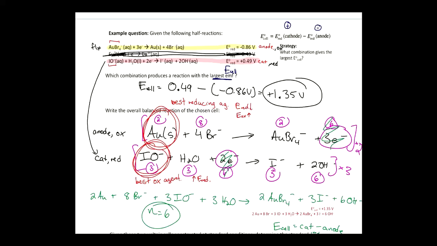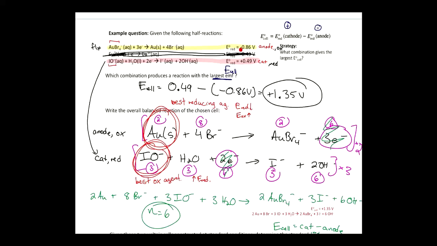But notice when comparing this to the values that are actually given initially, we have to deduce that in order to identify a reducing agent, which is something that's oxidized, we're looking at the reverse of the reaction. So if we relate this oxidation reaction to what's given in this question, gold solid is a great reducing agent, but it makes this gold bromide substance a very poor oxidizing agent. Basically, it's very easy to oxidize gold, but it's very hard to reduce this gold bromide compound.